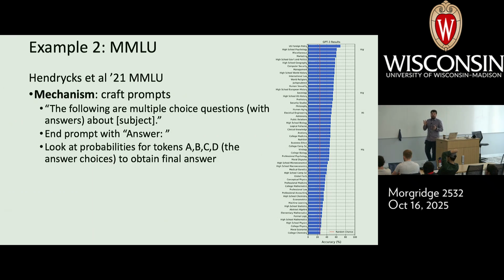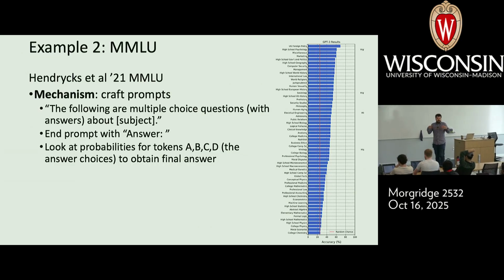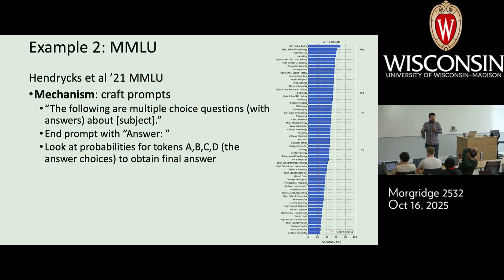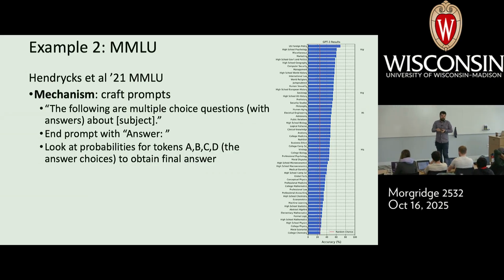And then here's the more interesting part, right? The model really has the ability to put any text whatsoever, any token, after the answer, right? So how should we try to figure this out? Well, basically, we're going to look for the probabilities of tokens to try to parse a final answer from this.